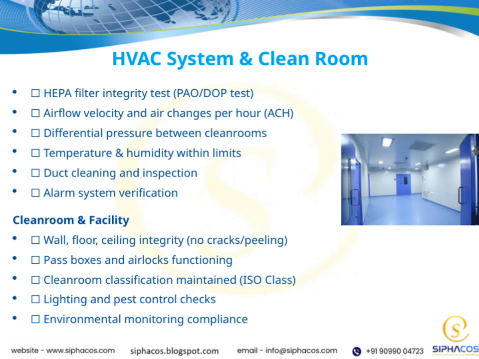Moving on to the clean room and facility itself, we need to ensure the structural integrity of walls, floors, and ceilings, no cracks or peeling, since these can harbor contaminants. Pass boxes and airlocks must be functioning properly to facilitate contamination-free material transfer. The cleanroom classification, such as ISO class standards, needs to be maintained consistently to ensure compliance. Lighting and pest control measures are also checked regularly, because both can impact cleanliness and sterility.